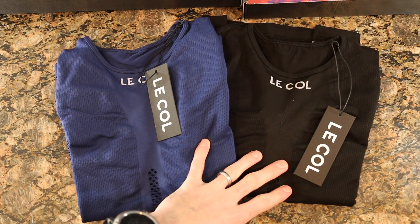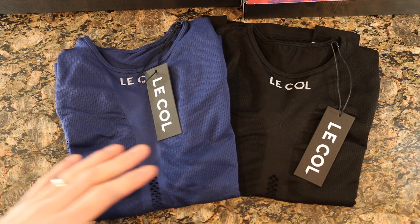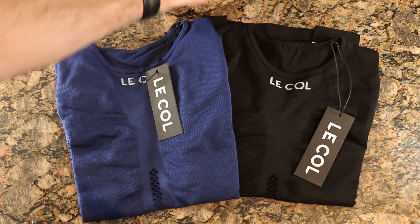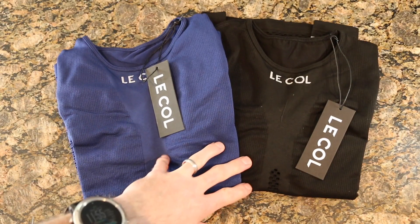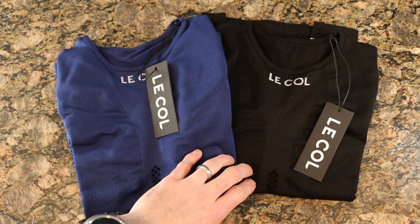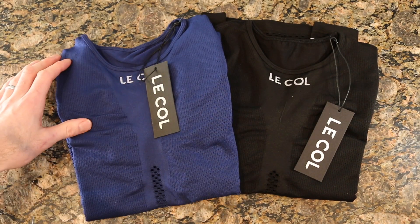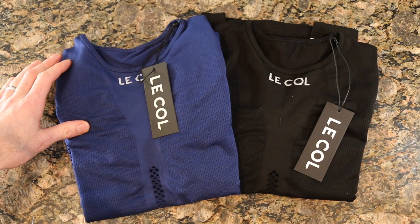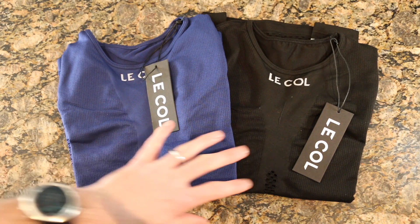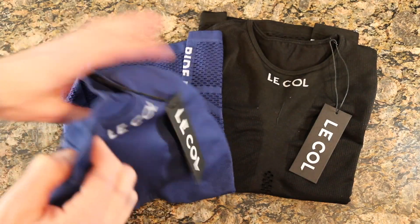This is made for obviously very, very hot times of the year, or conversely indoor training. If you're seeing this right now it's peak indoor training season for me, which is why I got these guys. It's a great way to wick off sweat and direct it where you want to keep cool. About three quarters of the energy you're producing during a ride goes to heat, so it's a great place to get rid of heat while you're riding.